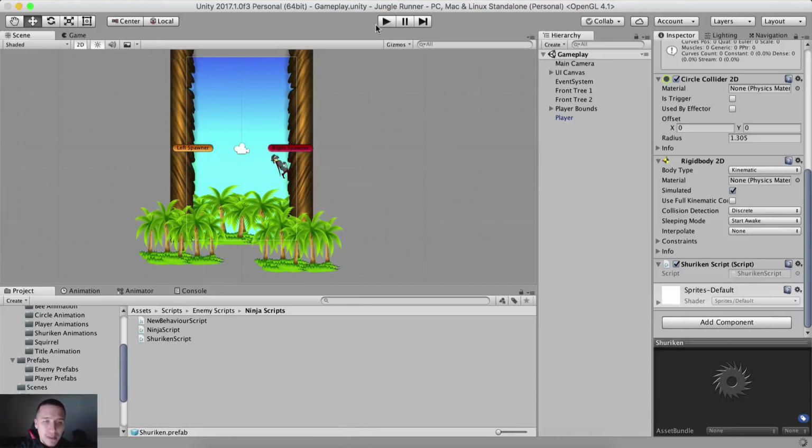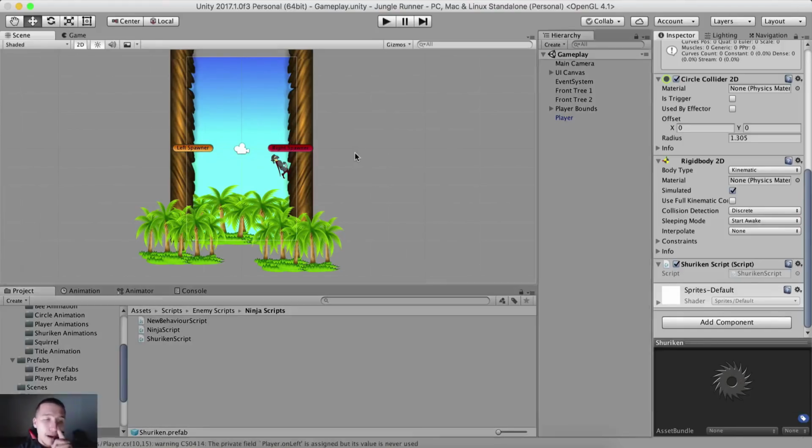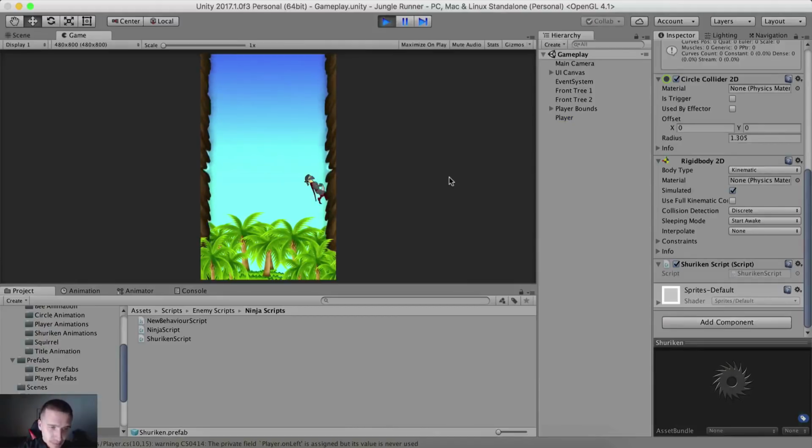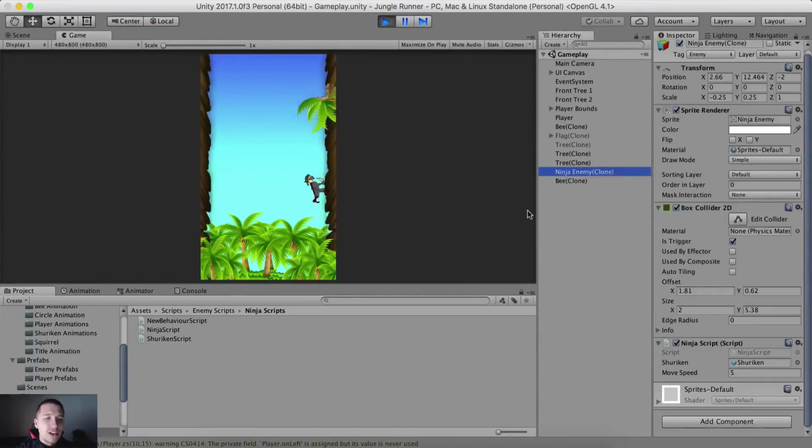We can go here and we can now test it out. So if I hit the run button, let us just hope that the ninja will be spawned very soon. So we have the B clone flag. Come on, waiting for that ninja. We have the tree again. Here is our enemy ninja finally.